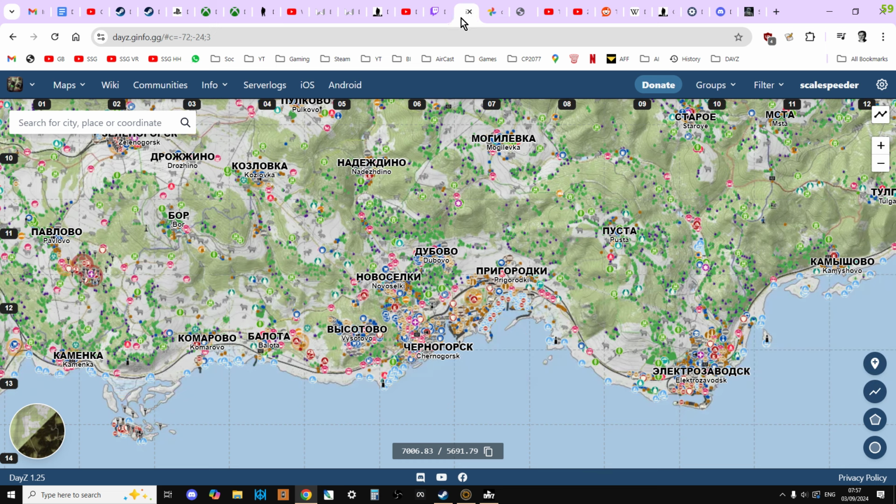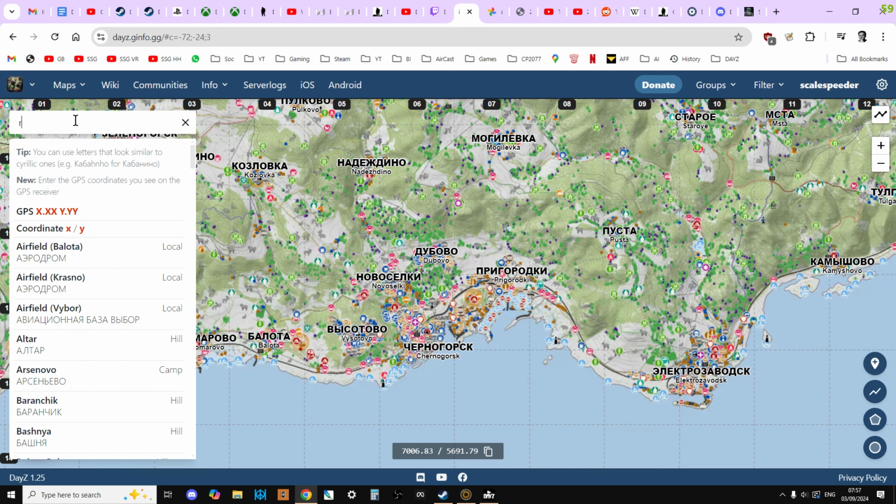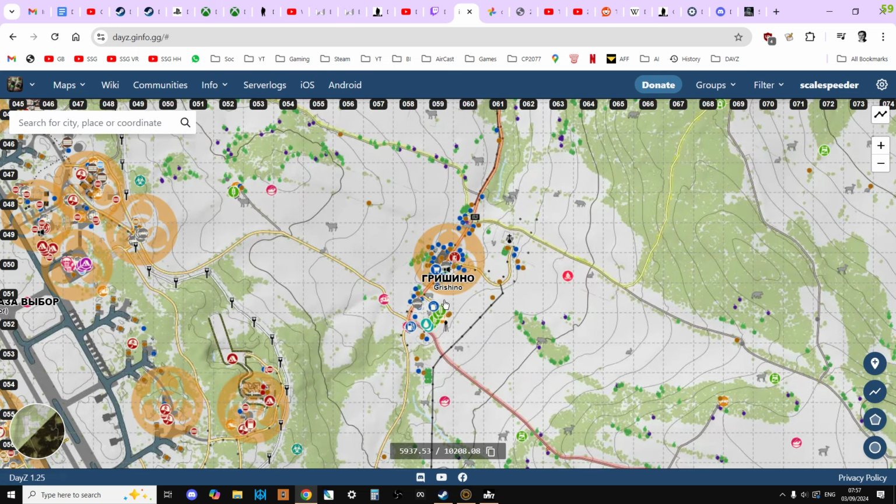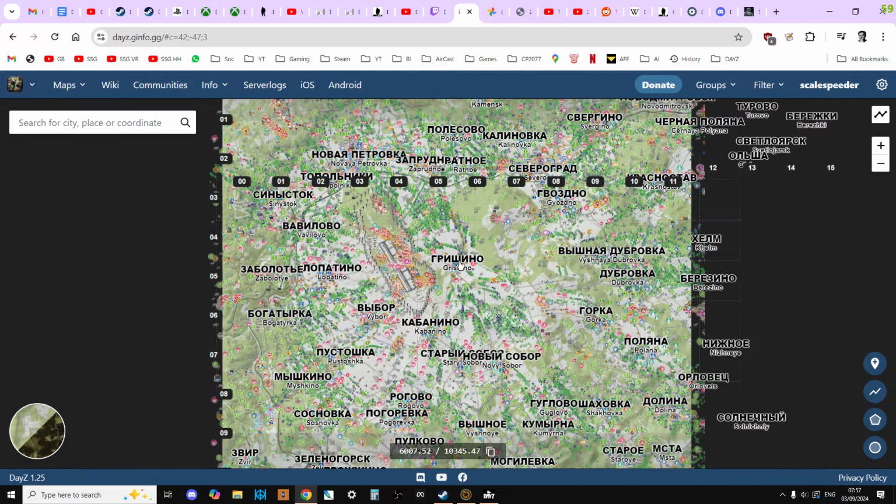So, RPNW. And then you go to iSurvive and type in RPNW. And you go, all right, yeah, that's it there, Grishno. And you click on that and that will show you where Grishno is. So as you're wandering around, you just take the Russian Cyrillic lettering, type it in as best as you can, and that will probably show you where you are so you can figure out where you're going to be.